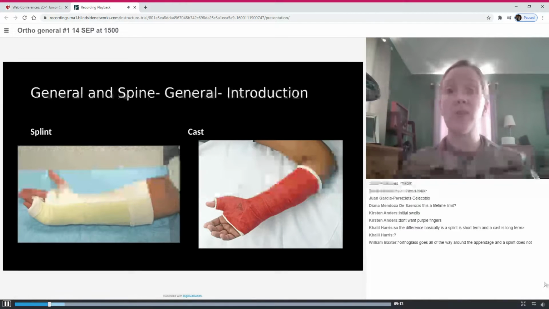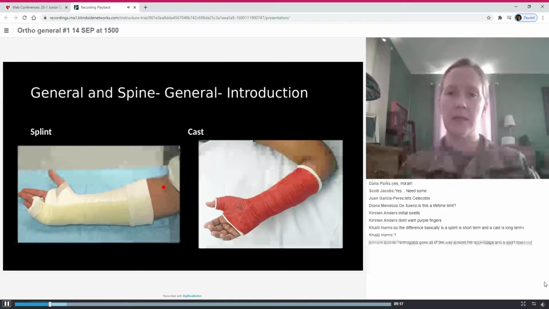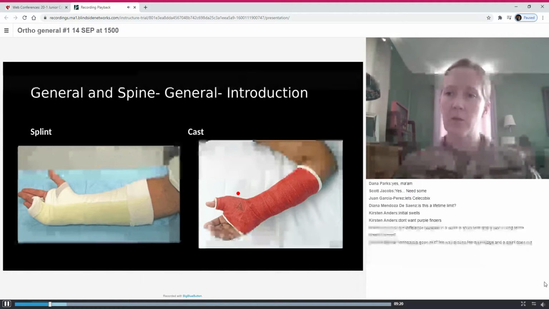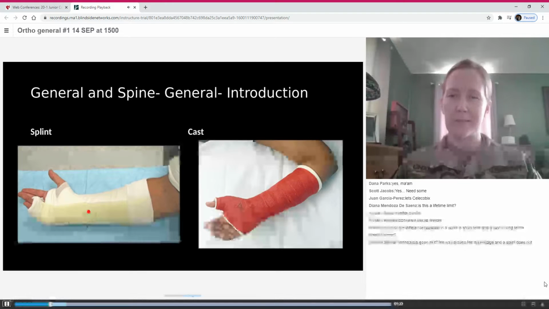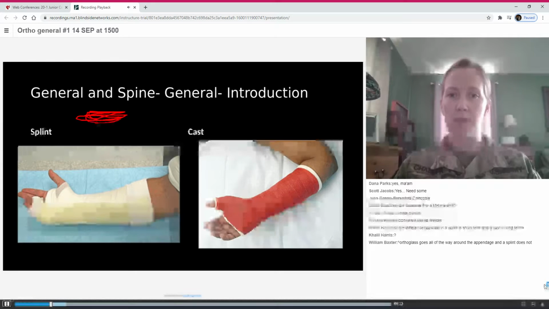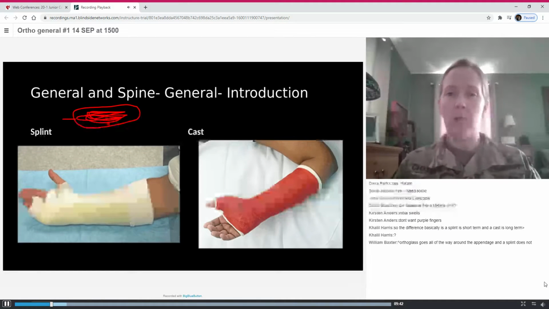Baxter, Orthoglass is like the term Kleenex. So it's a specific brand, and we can do whatever we want with it. So the difference with Orthoglass, which is kind of why this is a weird picture, is Orthoglass has a whole bunch of fiberglass here in the middle and then padding all the way around the outside. There's usually a seam out here. I can use it for whatever I want to, but I tend to use it more for splints than I do for casts.